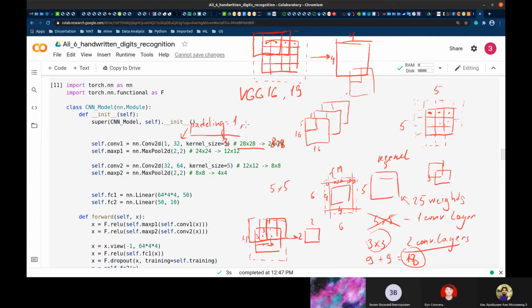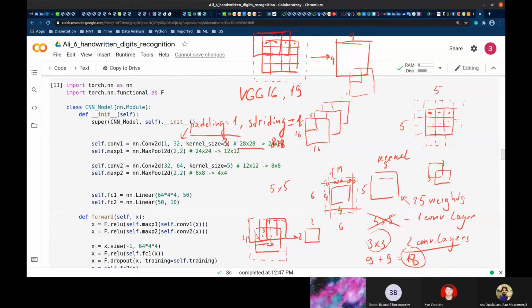There is another property which is called striding. Striding means you can move your kernel. It should be noted that striding by default equals 1. It means that we move our kernel just one step at a time.